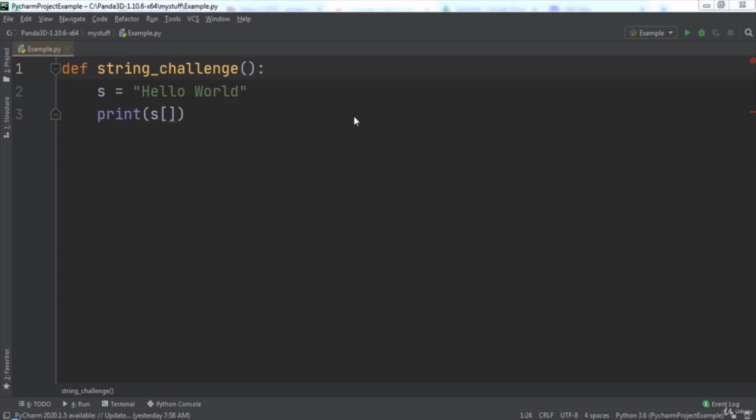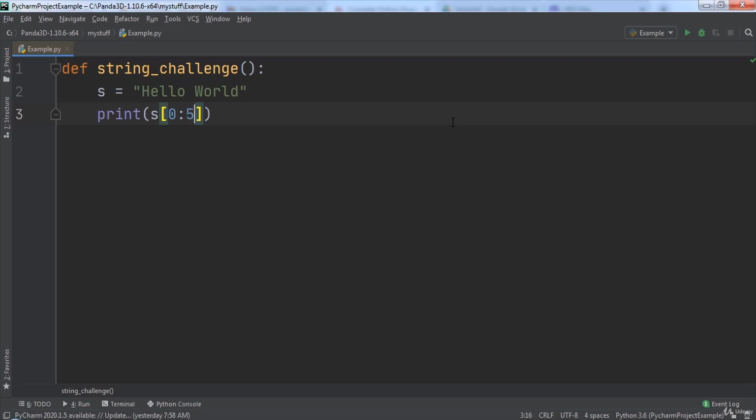Recall that slicing is when we use the square brackets and supply the start and end indexes for the substring. The answer here is to pass in 0, then a colon, and then 5. Recall that the end value is exclusive, meaning that the word hello goes from index 0 to index 4, but we put 5 so that it goes up to, but not including the 5.